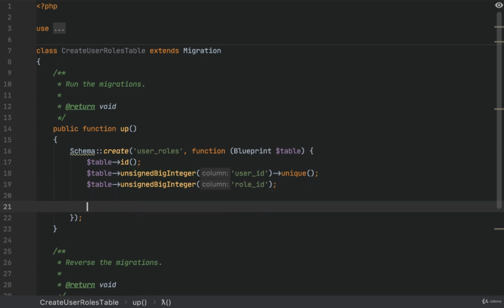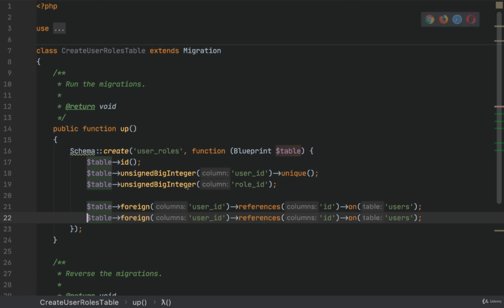And now let's add the foreign keys. Table foreign user ID, reference ID on users.